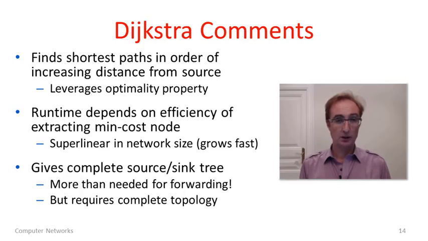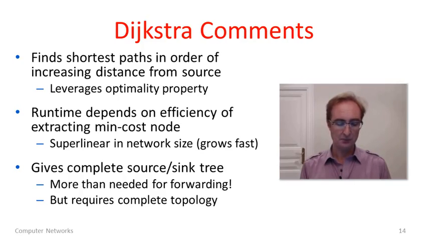This algorithm can take a little while to run on a graph topology. The efficiency of running it depends on how you implement this extract minimum cost node function, depending on what data structure you use. You can use different ones depending on if your network is dense in edges or sparse in edges. But in any case, the running time is superlinear in the size of the network. That means as the network grows larger, the runtime of this algorithm is going to grow even more quickly, and eventually, for very large networks, the runtime will get very large. It's not surprising really, there are so many different little paths that you can easily imagine some of the complexity here.